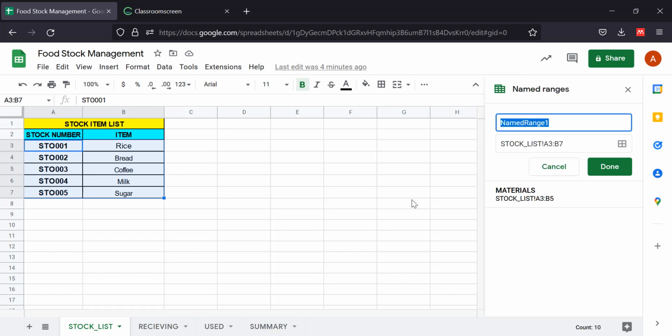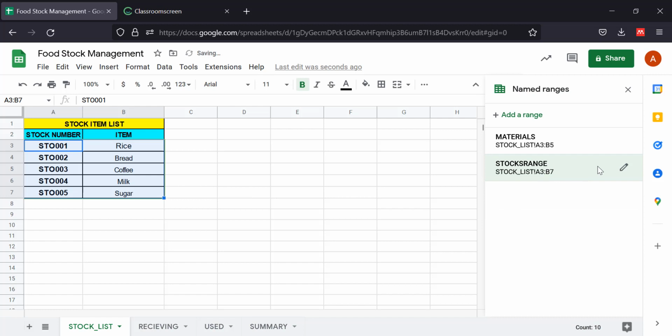Let us name this range as stock range. We'll start from A3 to B7. Okay, so stock range.